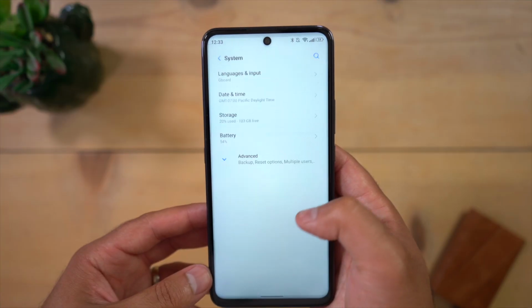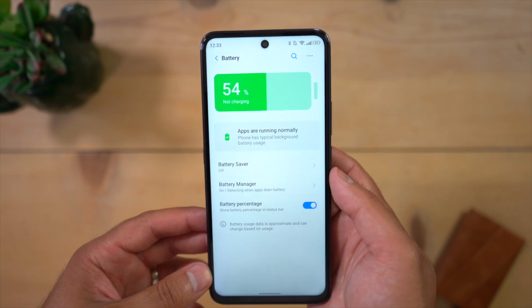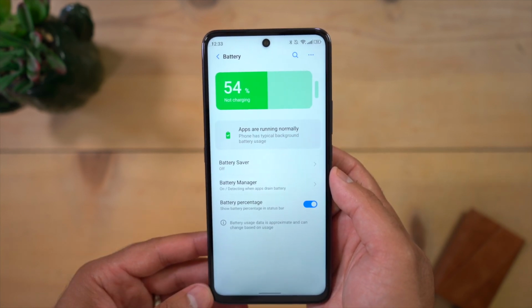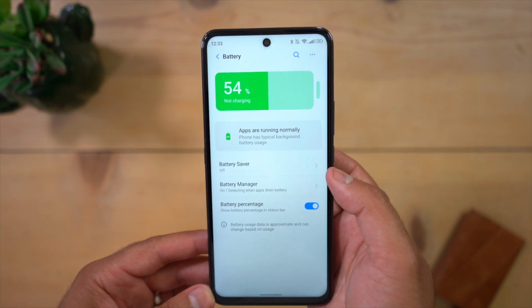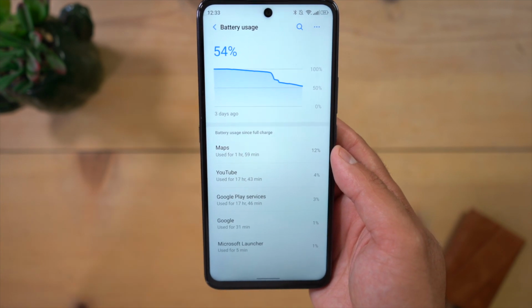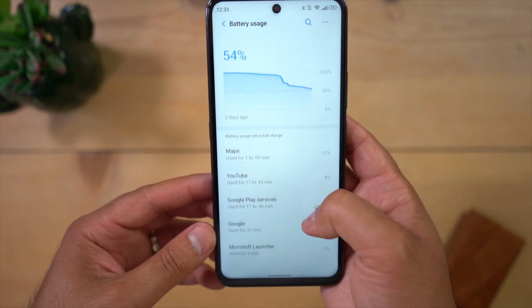Now, battery-wise, this phone is still amazing at battery life. And that's probably the number one reason you would go with a new cheap phone like this as opposed to an older flagship. The battery is brand new on a new phone, right? And as we all know, over time, battery capacities start to decrease, which just means less battery life. But this phone still gets me through a full day, no problem.